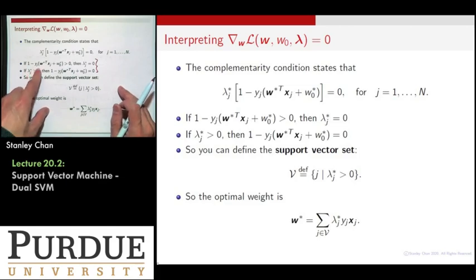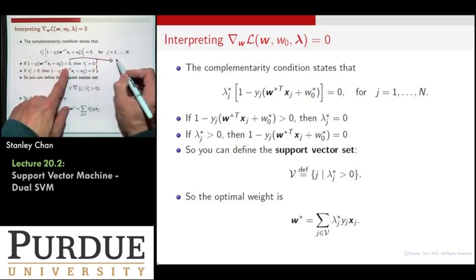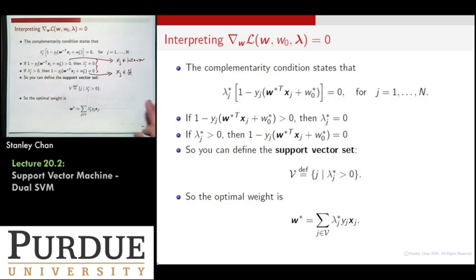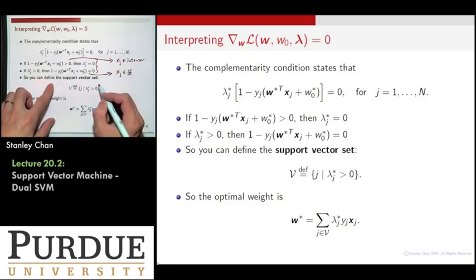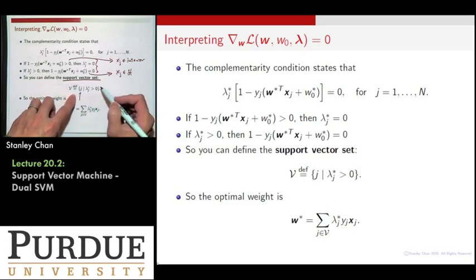Okay. You have your constraint being positive. This will be saying that your xj is in interior. Okay. And then here you have this equal to 0. This means that your xj is on your separating hyperplane H. And so then you can define a thing called the support vector set, and this set will be a set that contains all the indices j such that your lambda j has to be positive.